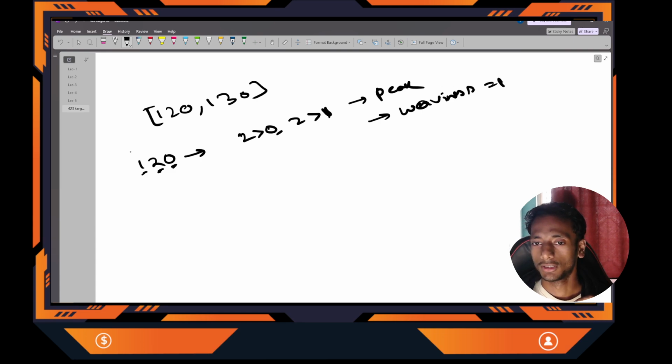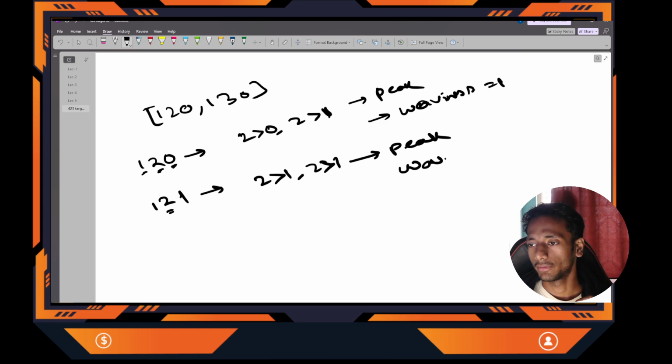Waviness is 1. Next, I will count 121. Similarly, 2 is greater than 1 and 2 is greater than 1. Yes, this is creating a peak. So again, waviness is 1.